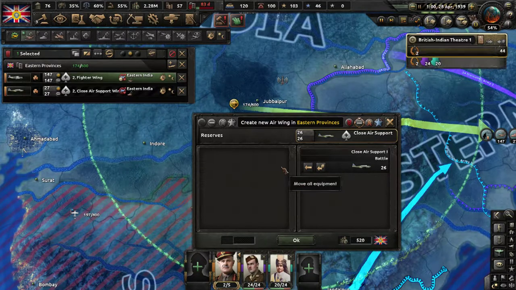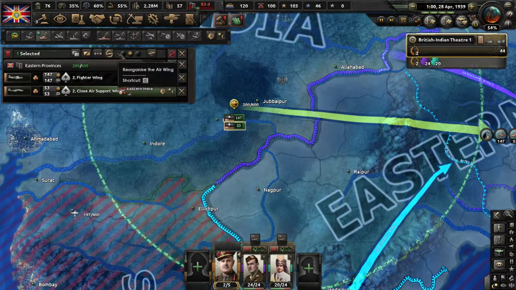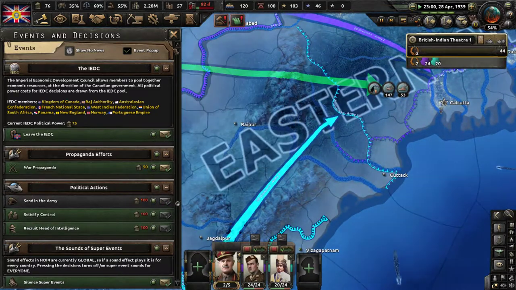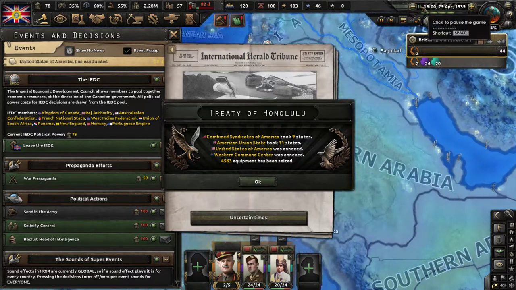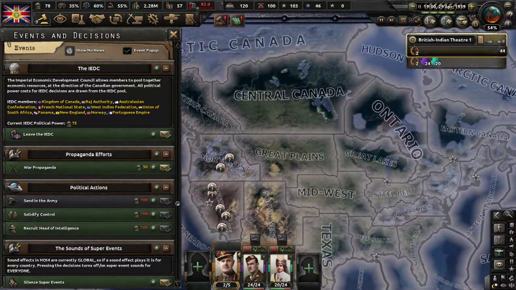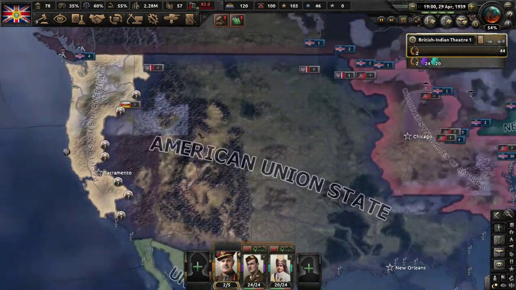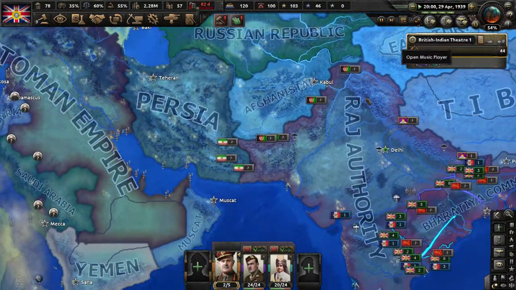Go ahead and add the F-50 class air support. It's not too bad. And we'll start the war when that focus is finished. So, let's see, Treaty of Honolulu. See what the U.S. looks like. I think probably the Union States going to win. That's what it looks like. Pacific States is falling, and the Syndicalists are just really not that powerful, it looks like.